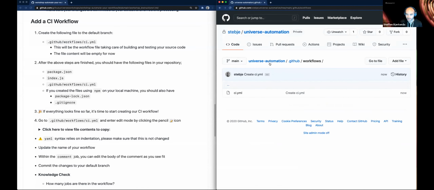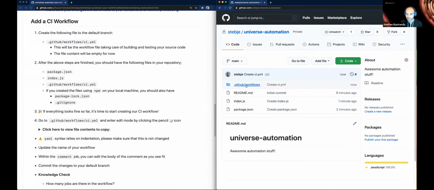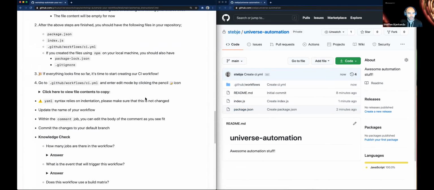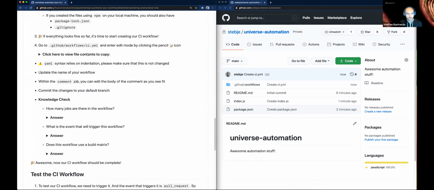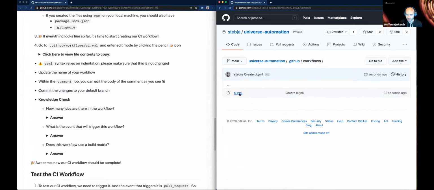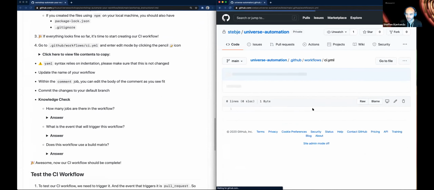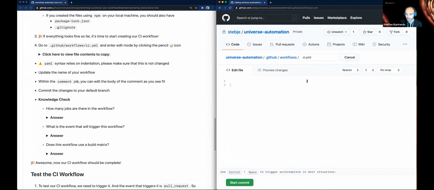All right, great. Now I see that I have this .github/workflows directory, and I have my index and my package.json file. So let's start adding some meat to our ci.yaml file. I'll go back to ci.yaml and go into edit mode. Now we're going to add the actual workflow syntax.